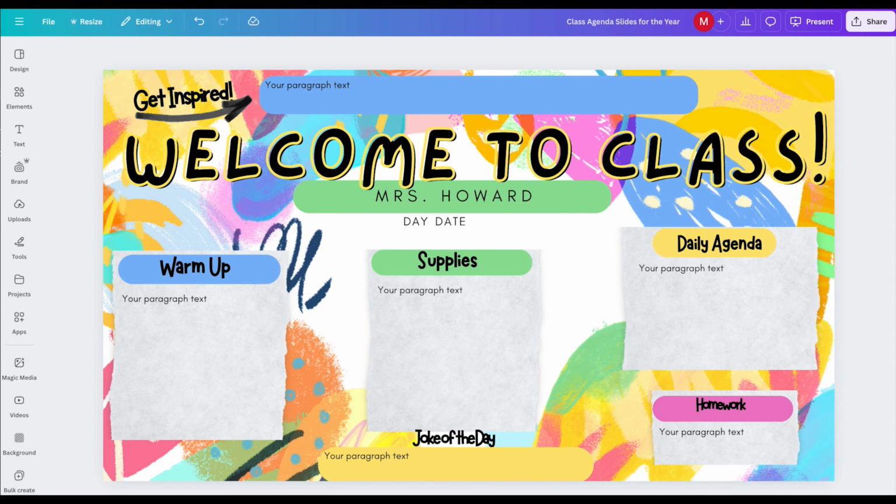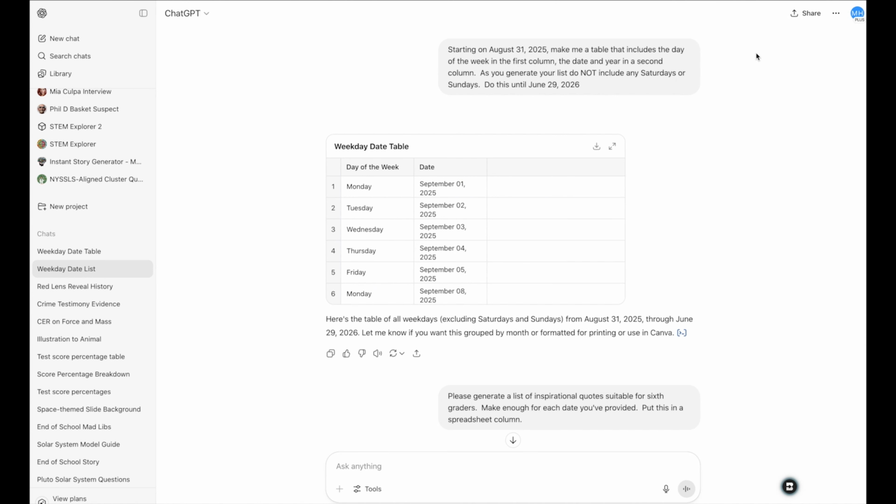The next thing we're going to need to do is use some form of AI to help us generate the items that we want for our Bellwork slide. Again, for mine, I'm going to have AI generate about 180, maybe even 190 inspirational quotes that are school appropriate. I'm going to also ask AI to generate some riddles for my students. I'm going to again ask AI to generate a joke of the day. And then finally, we're going to have a day and date that AI generates for us. And then I'm going to show you how we can add all of them to bulk create our slides. Our ultimate goal is to have this slide generated again and again and again on Canva with different information on each different slide. So for step number 1, I've decided to start with the dates.